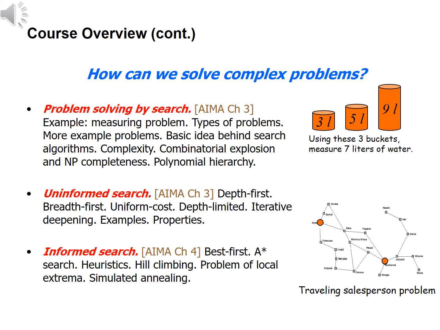We're going to see what the heuristic methods are and how we compute the heuristic function. We're going to see hill climbing, the problem of local extrema, and simulated annealing as well. But these last ones we are just going to explain very introductorily. We are not going to get into detail. The most important things are A-star search and heuristics.